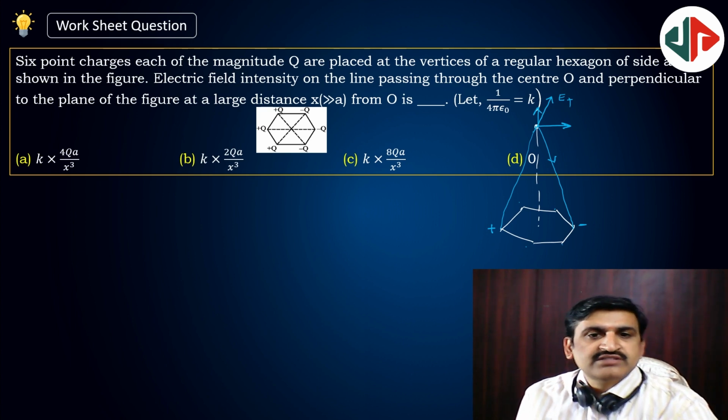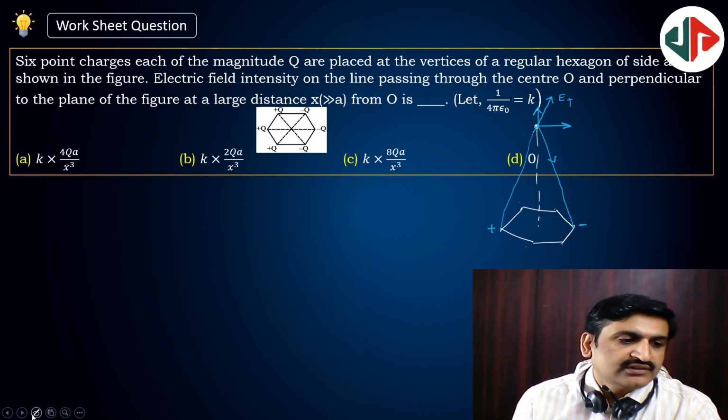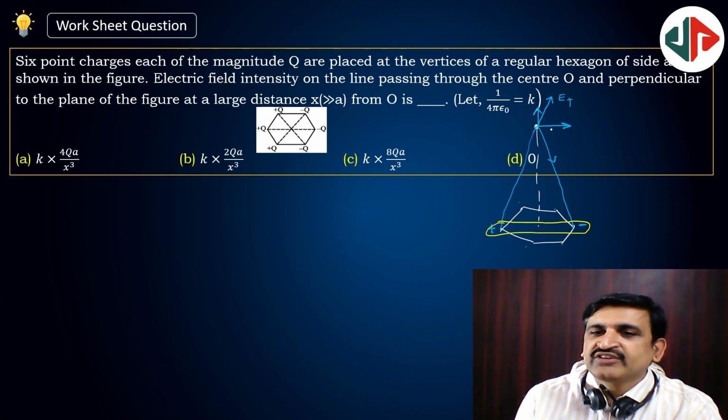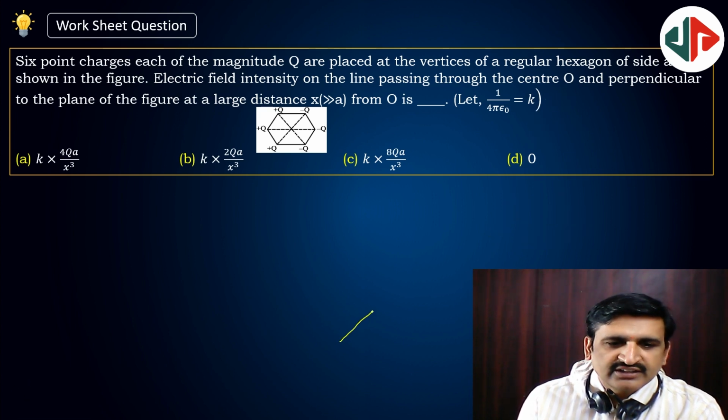So in the simplest way, we will try like this. This forms a dipole, isn't it? Because one positive charge, one negative charge. So this is the field on the equatorial line for this dipole. For this dipole, it forms a field on the equatorial line. So I can call it as E. Let me draw at a neat place, not here.